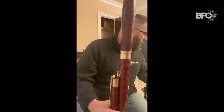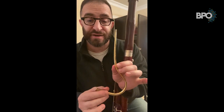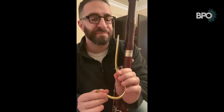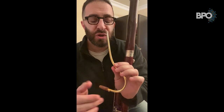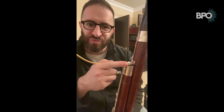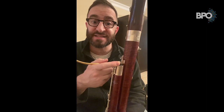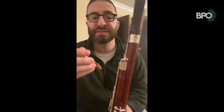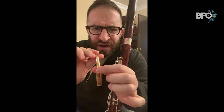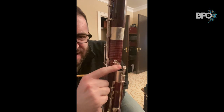After that, you want to put on your bocal — that's this very special metal piece right here. When putting on your bocal, put a little cork grease on the cork. Notice the whisper key pad right here — sometimes it will be locked in place. You want to make sure that it is not locked in place because this little nipple on the bocal could rip off the pad. The pad right here — and we don't want that to happen.